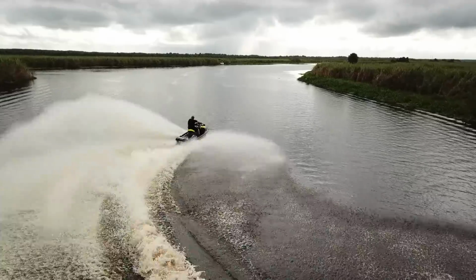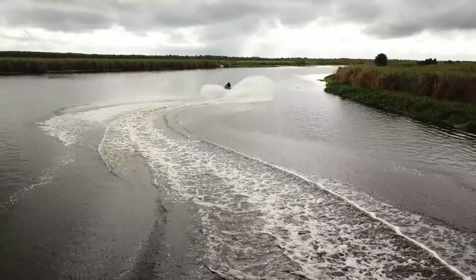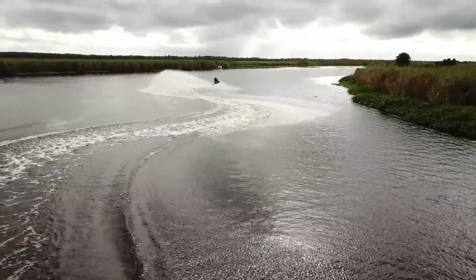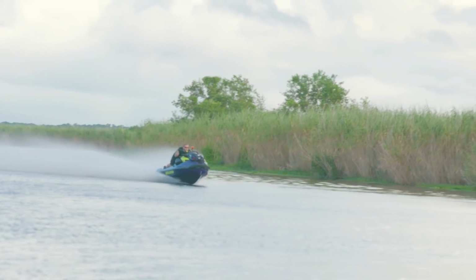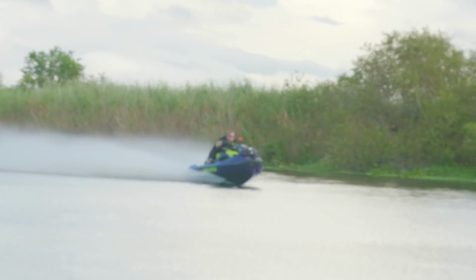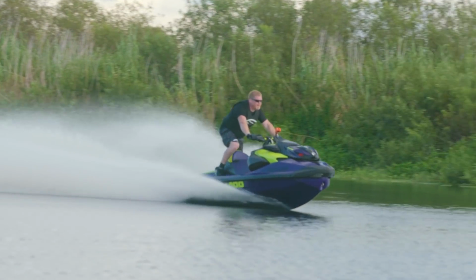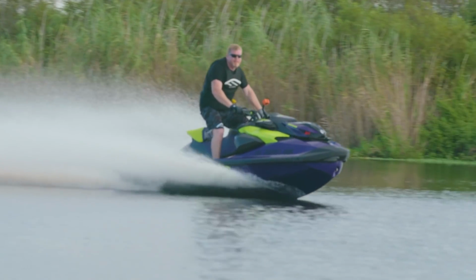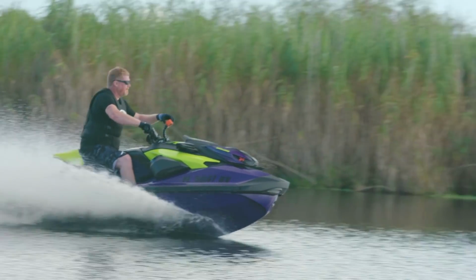In all, the new RXP-X leaps forward several steps ahead of its predecessor. The out-of-the-hole acceleration, optimized weight distribution, killer power-to-weight ratio, and improved rough water straight-line tracking are all the things that many performance enthusiasts have been craving for years. And all of that adds up to solid proof that Sea-Doo is listening and has delivered the musclecraft that its most loyal fans have asked for.